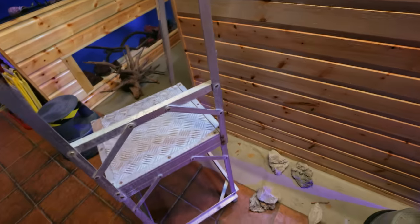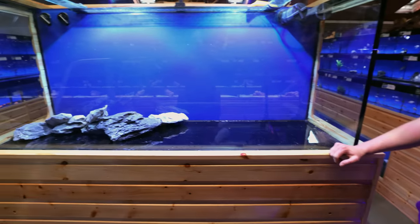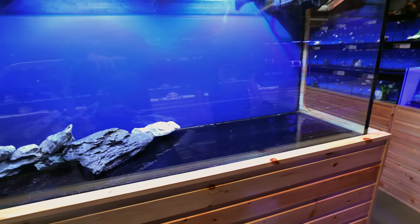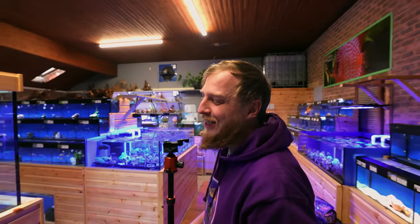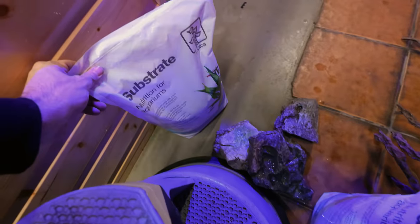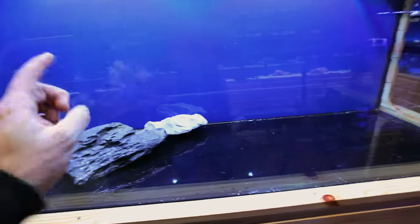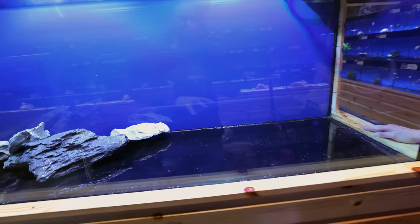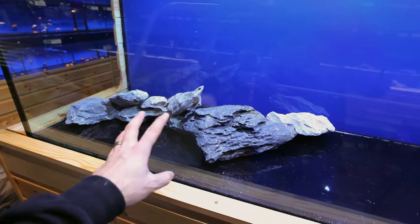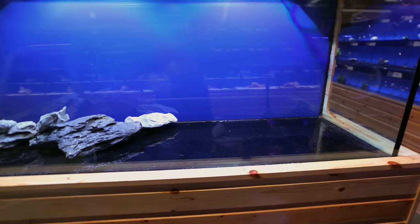We've started — it's so deep that I have to use a ladder to get in there. We're thinking dual island with a big gap in between, and something reaching over. I want to put a load of substrate in the back. Many of you have commented — why have I stopped using media bags? It's purely because I'm getting lazy. We're going to use Tropica substrate, which is basically dry soil. I'm going to lay that all in the back section and the middle, because I want plants to creep and everything to merge into one. Then I'll cap it with sand to bring the layers higher — I don't want to build higher without sand down because it might fall over.